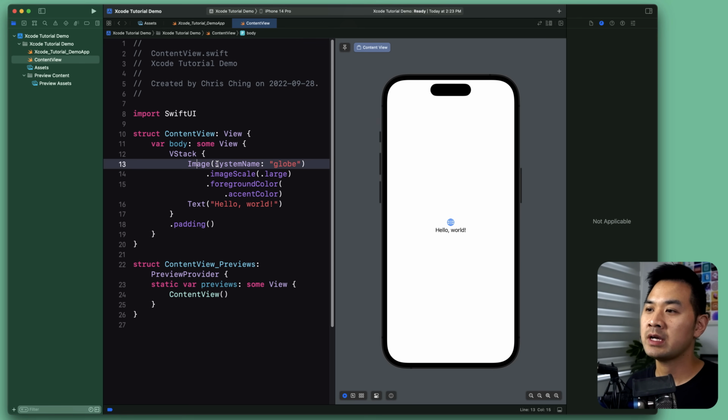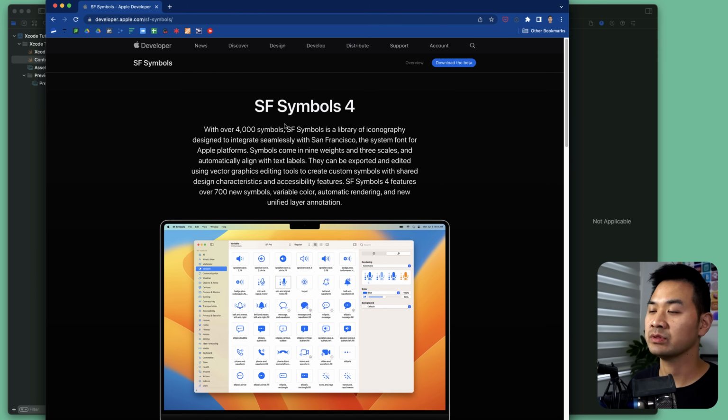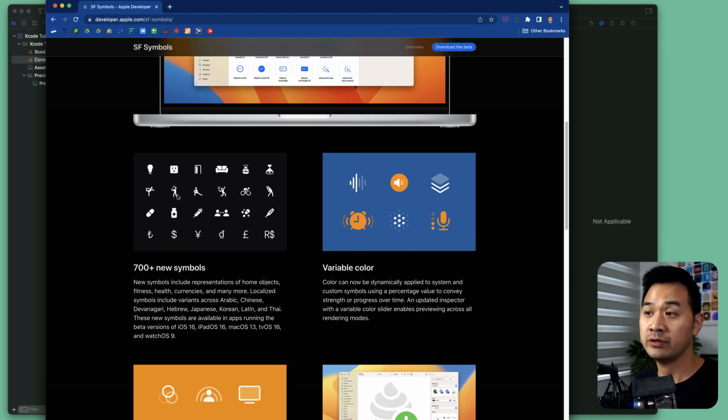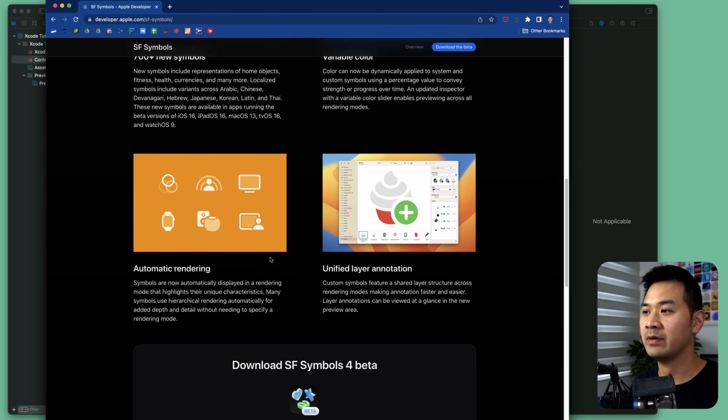You have an image, and this part inside the brackets is specifying what image to show. Now, globe is an icon that comes pre-installed. In fact, we can change this globe to another pre-installed icon. These icons are called SF Symbols, and they come with iOS. These are the standard symbols that iOS users are used to seeing on iPads and iPhones.